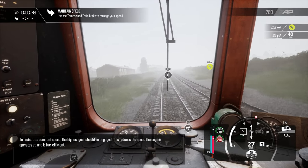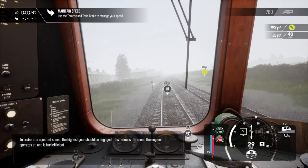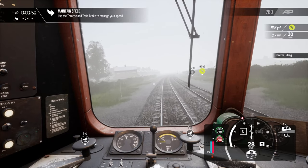To cruise at a constant speed, the highest gear should be engaged. This reduces the speed the engine operates at and is fuel efficient.